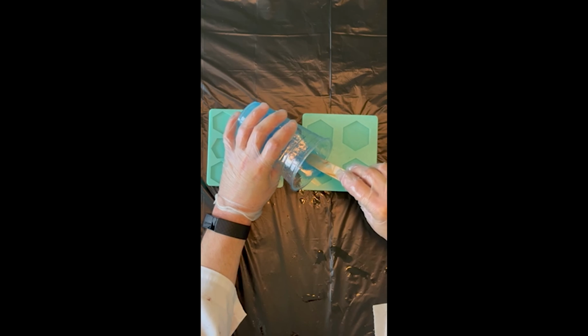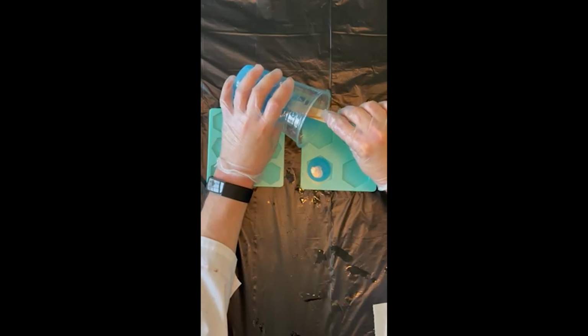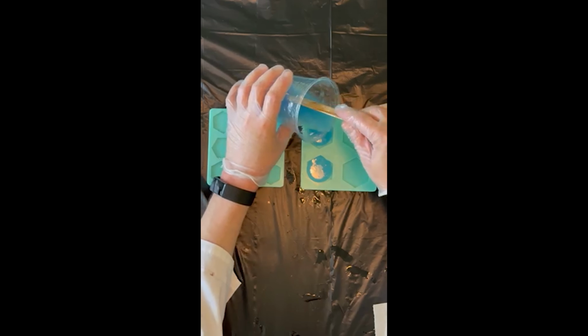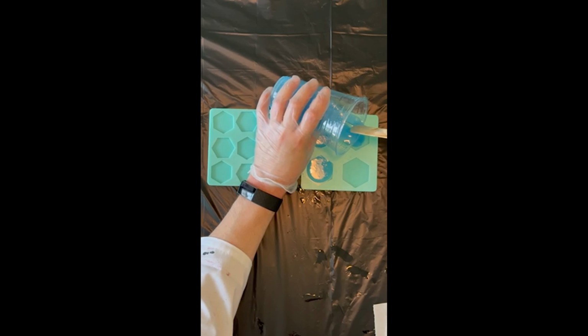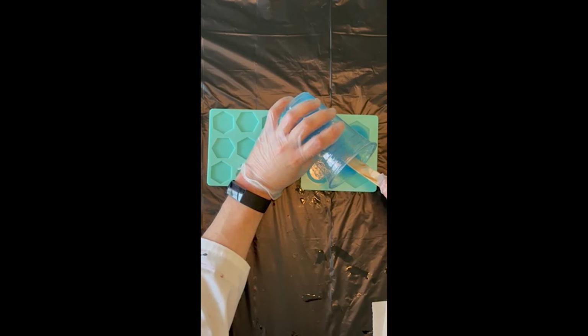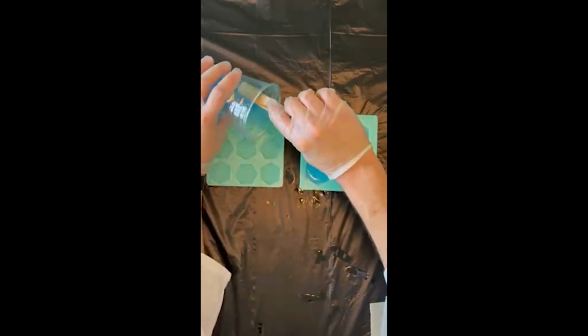Also, if you keep doing the same piece over and over again, it usually gets better every time. Yeah, this is gonna be a little bit transparent. It's also gonna be a little hard to tell because the mold itself is green and this mica powder is blue. It can be a little bit hard to tell what your finished product is gonna look like depending on the color of the mold, just because of how the eye processes light.